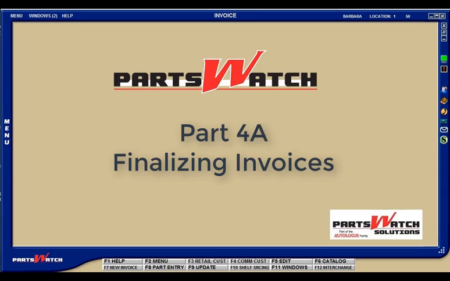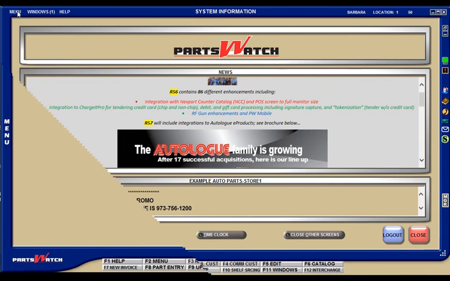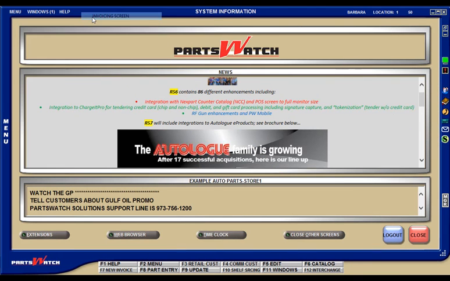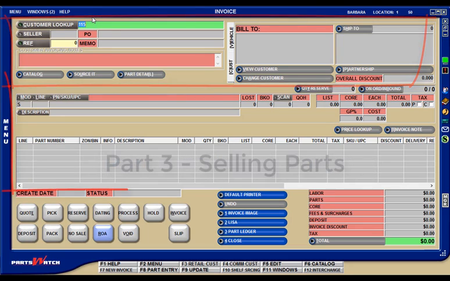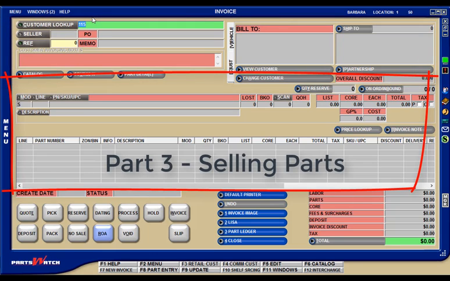This is the last of a 4-part series designed to familiarize you with the point of sale experience. In the earlier sessions, we covered the upper section of the invoicing screen, which deals primarily with customers. And then we covered the middle section of the screen, where we learned how to sell and return product to your customers.